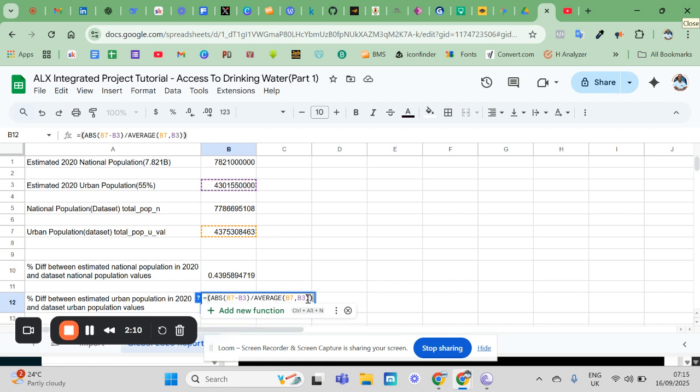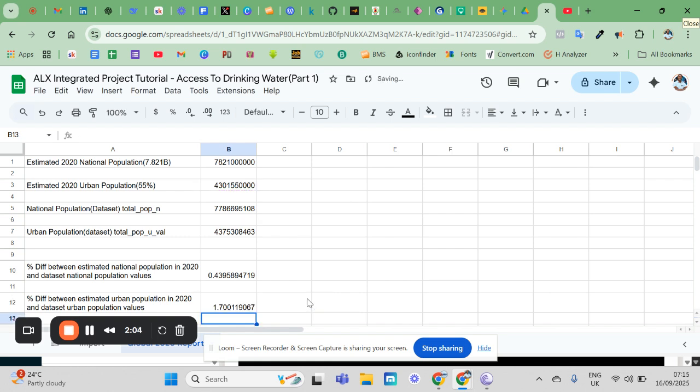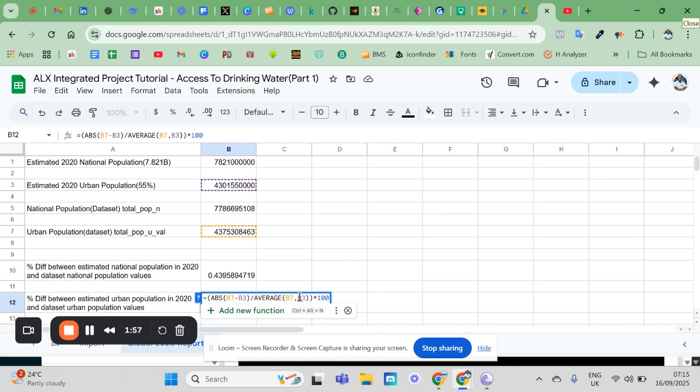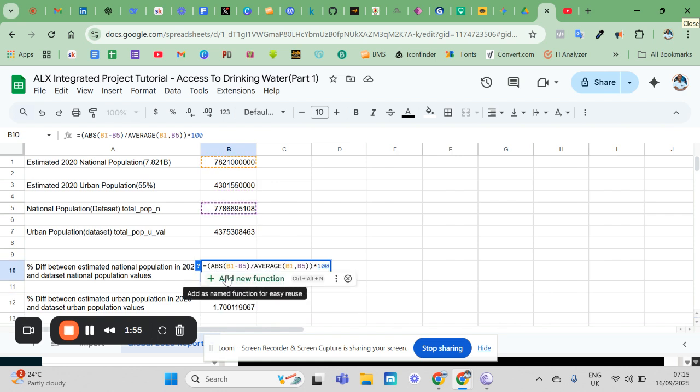So yes, this is my multiplication sign, and then I enter. So this is what we have, and you can see the two formulas, if you double click, are very much the same. It is what we use to do our calculation.